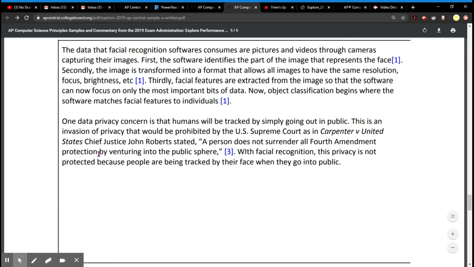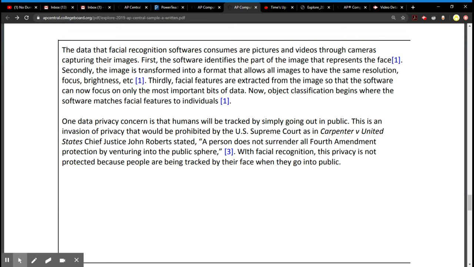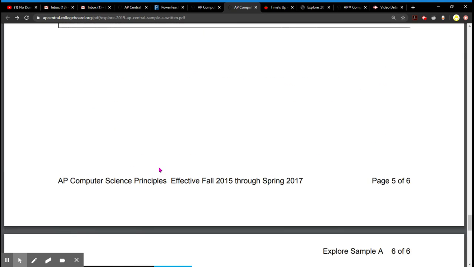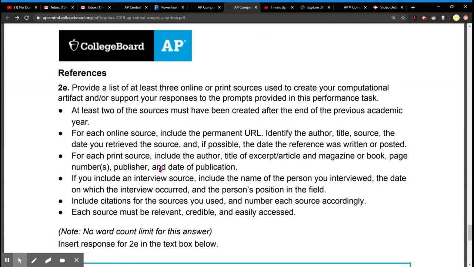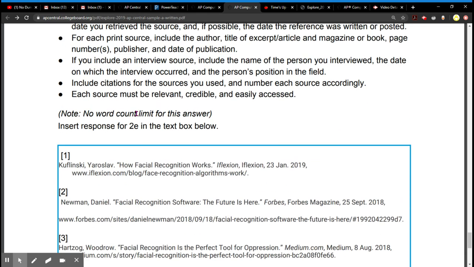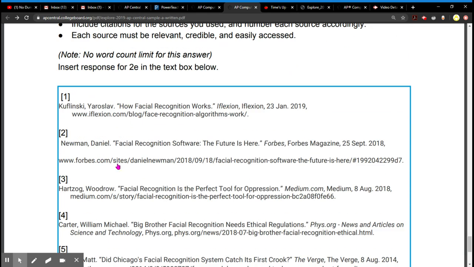So here we're looking at computer science, but how is computer science affecting the world around us? And lastly, you're just going to list each source, those little numbers we've been seeing, each source that you used. And with it, you want to give all of the information so that somebody else can go and find that source.